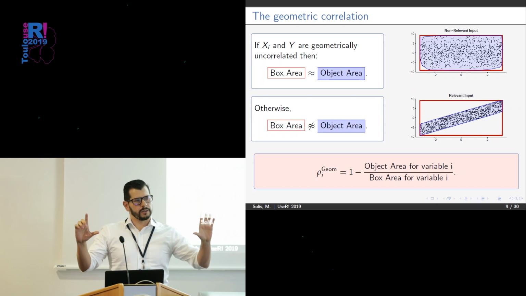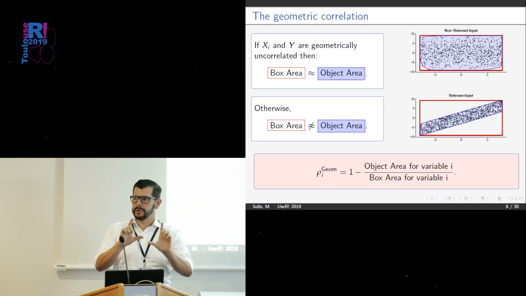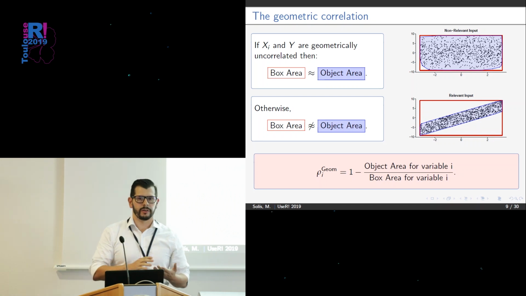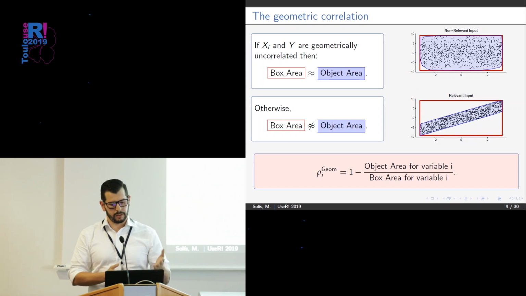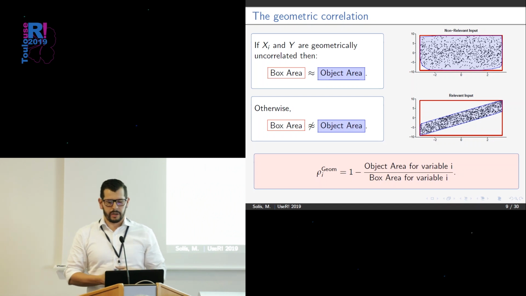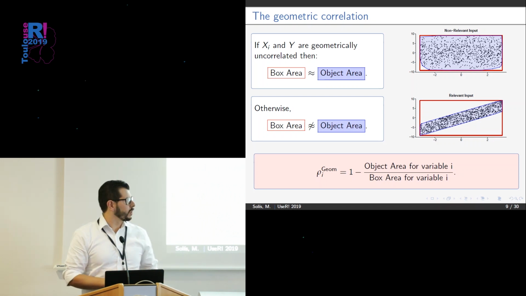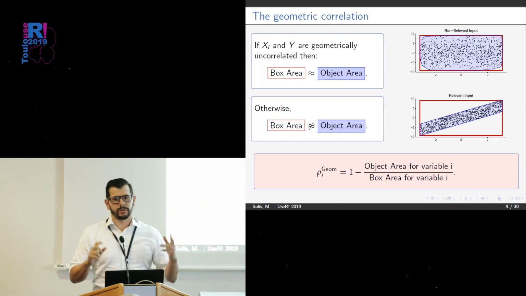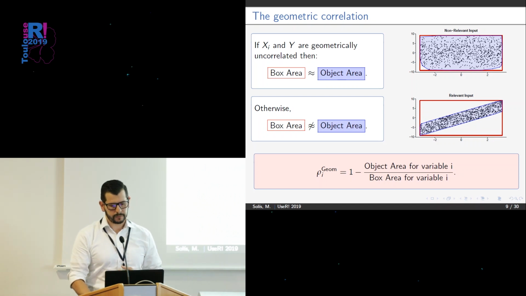And if these two polygons or geometric figures are similar, I will say that xi and y are geometrically uncorrelated, are noise, in fact. If these two figures are different, I will say that they are geometrically correlated. With this idea, I can create a quantity called the geometric correlation of these two variables.